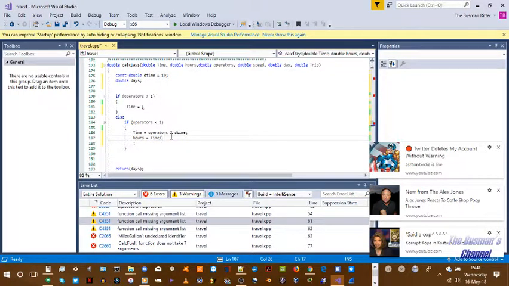Time is divided by D time, so D time is 10 hours. And we know that if we have 10 drivers, if we times it by D time, let's go back here. Okay.